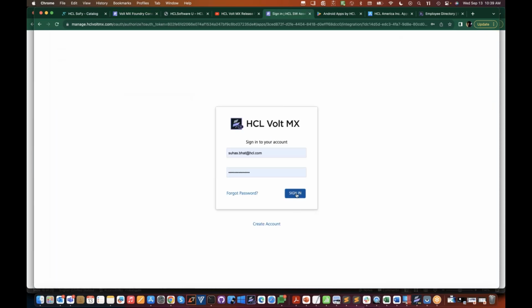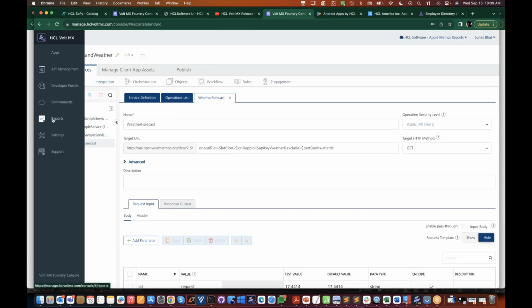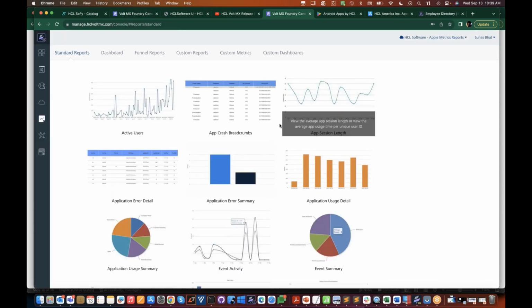I'll briefly switch to another environment which actually has more reporting data than my demo environment to show that. Depending on whether it is, this can be an add-on. The reporting pieces, capturing the data is built in, but it has the ability to collect the entire application user journey, see what the app user did.